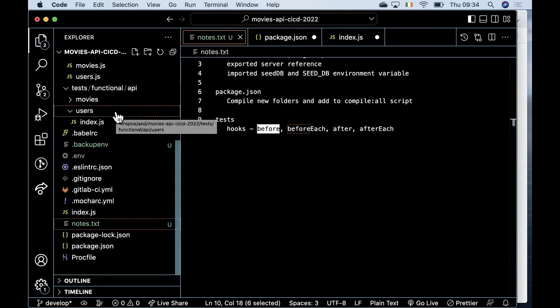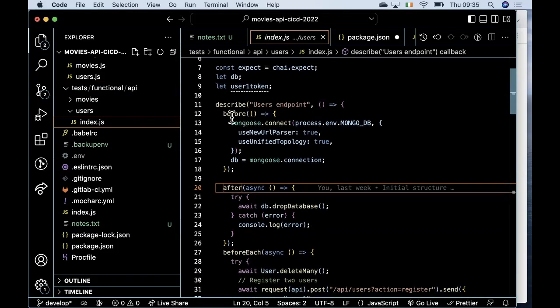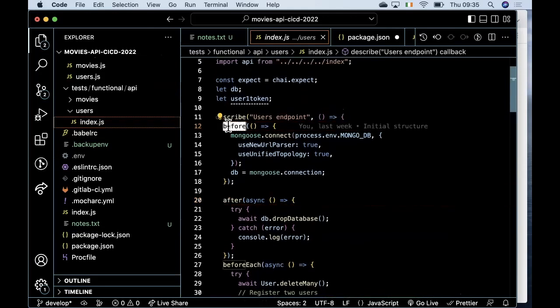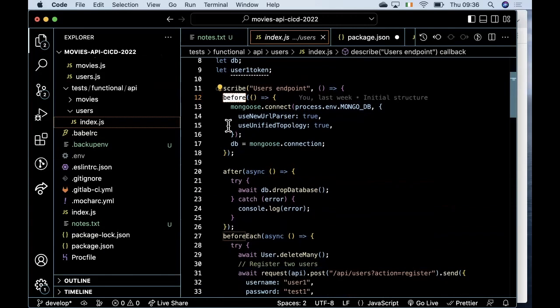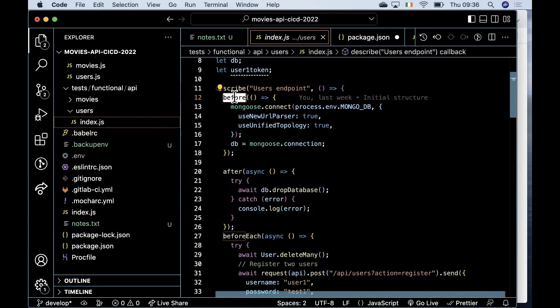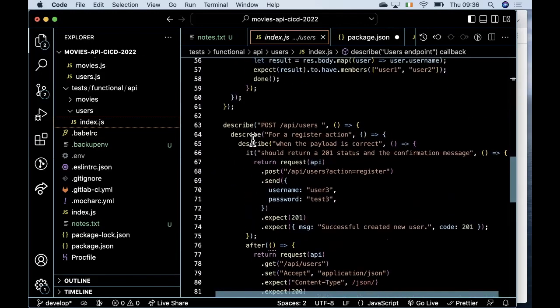And so if I look at just one of the test scripts that I gave you, for example, the users one, and hopefully we all know by now, let's say here we've got a before hook. A before hook is executed once only before any of the it blocks nested within the describe are executed. This is my outer describe, and therefore obviously this before hook is going to be executed at the very beginning, before any of the various it blocks that I have later on execute.